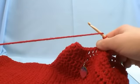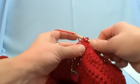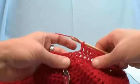Okay, off camera my yarn is just caught. I've almost used a whole ball of felting yarn of the red, so that means there will be 2 felted red balls with this particular project.